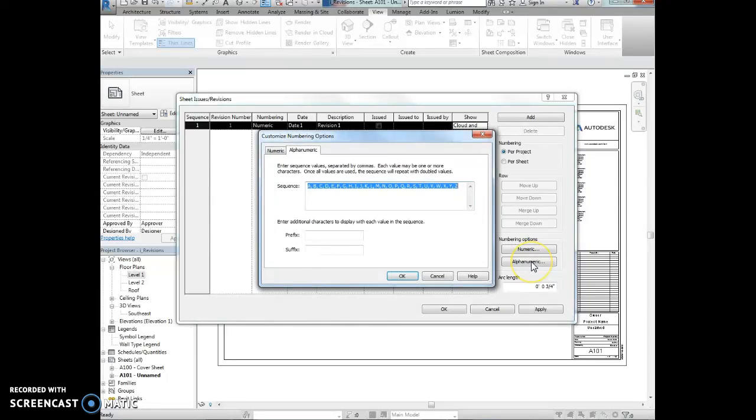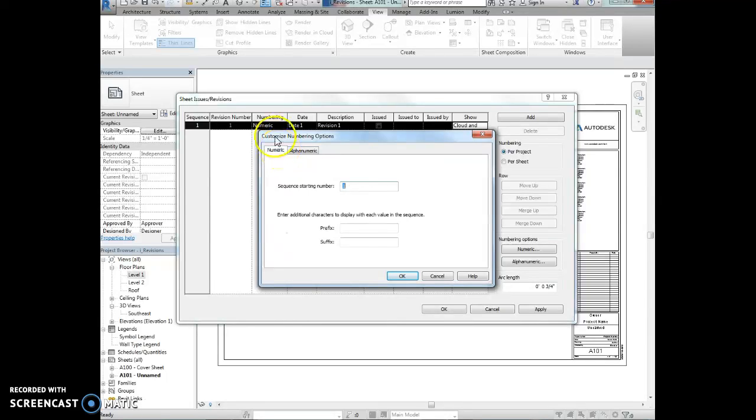And then we want to select alphanumeric under options. We're going to change the sequence to remove the letters I and O. So we're going to delete out the letters I and O. We're going to select the numeric tab, and we're going to type A for the prefix.